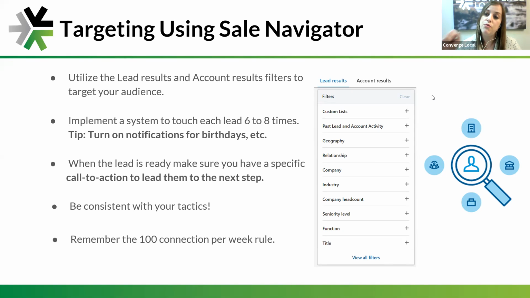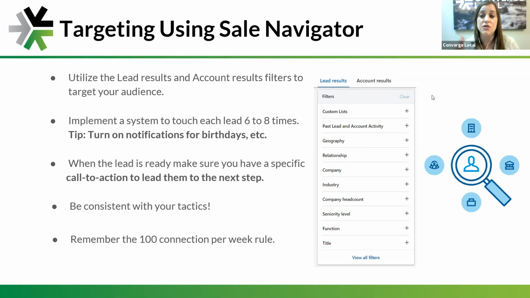Now, here's the catch. If you're going to be really, really consistent with this, there's one stipulation, and that is LinkedIn says you can only make up to 100 connections per week. And connection requests are basically the same thing as friend requests in Facebook. So if I want to have Courtney as part of my network, I first have to send her a connection request. And that is how we end up within each other's network. You can only send 100 of those per week.